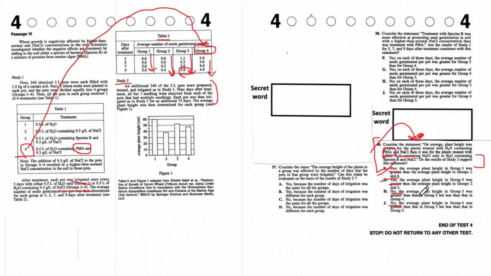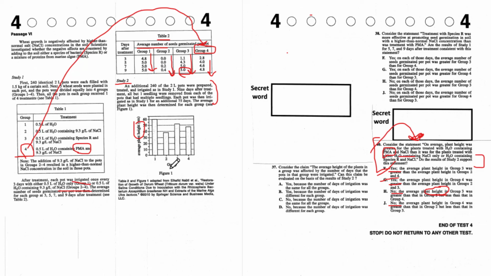Now, we're going to come over here and look at the difference. No, the average height, all right? So I'm looking up here, and I'm looking at the... Did you guys do this? I'm looking for height. Wait, here is the average number. I'm in the wrong column. I'm pointing to the wrong area. I need to find height. See it? The answer choice talks about height, and height comes from over here. See it?